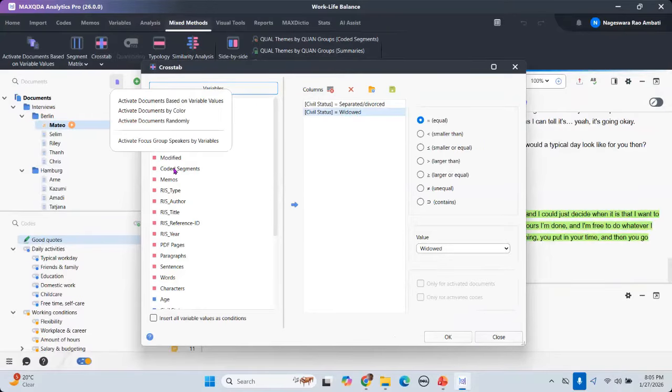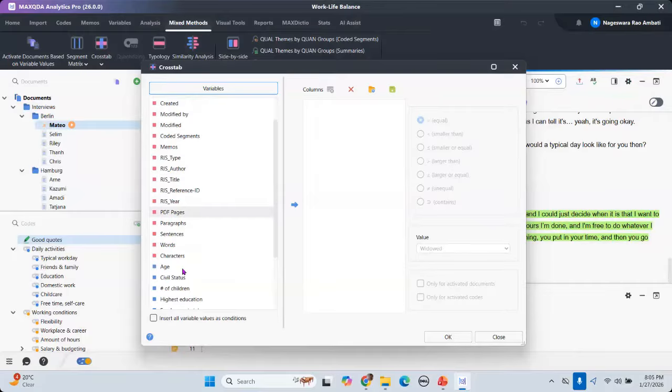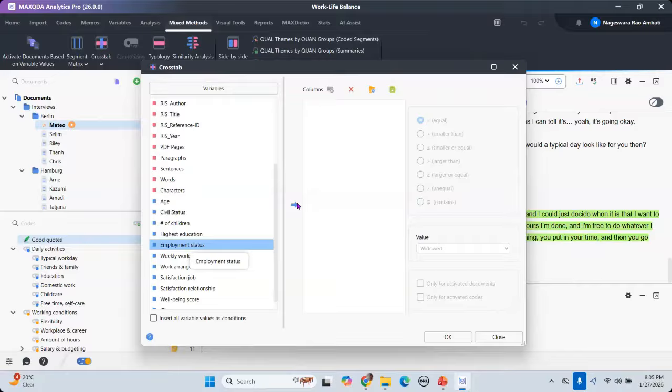I need to select the variables here. I'm going to select the variable. You can choose as per your choice, whatever variable you like. Employment status, I have selected. After selecting the employment status, what is the value?